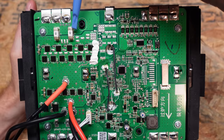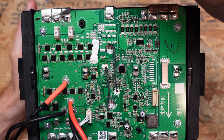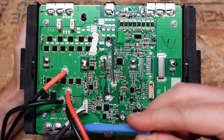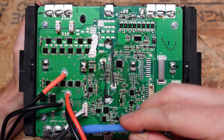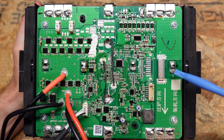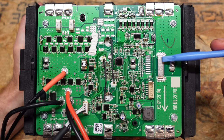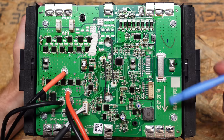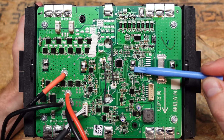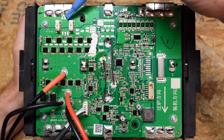Up here we have two fuses — 40 amp each, wired in parallel — and we can see each series connection from the cells. They are labeled zero through eight, with connection four having a thick metal bar joining cells in parallel. Then number five, six, seven, and eight follow.